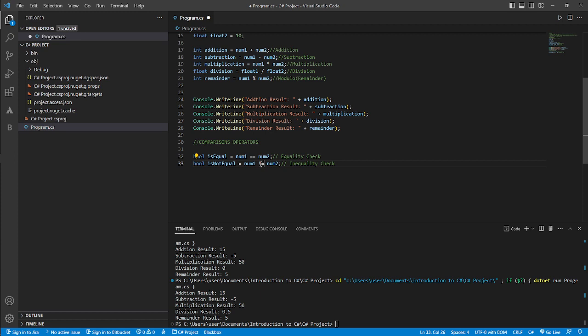This symbolizes not equal. So if you're going through a class or someone else's code and you see an exclamation mark and then equals, they're just trying to find out if this is not equal to this. That is what you use as an inequality check.